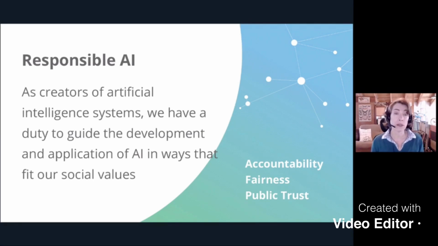Now, that will change and vary depending on where your systems are implemented. But in the US, I believe that has a lot to do with, and I think a lot of us would feel, accountability, so that we can have not unknowable AI, that we actually have some accountability when things happen, that it's fair and operating the way it was expected. So the intent of the AI system can be seen and applied in the outcome. And then in a way that the public can trust as well.